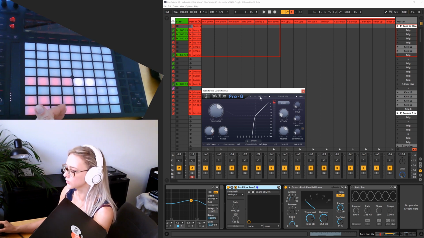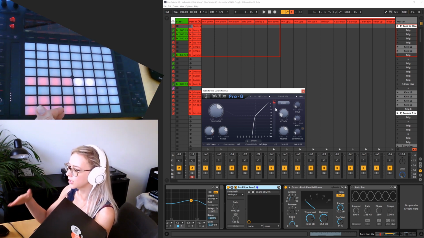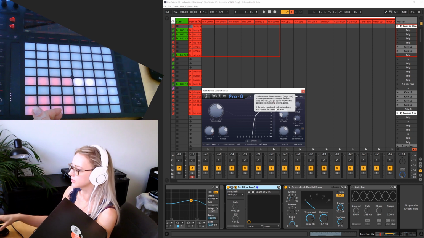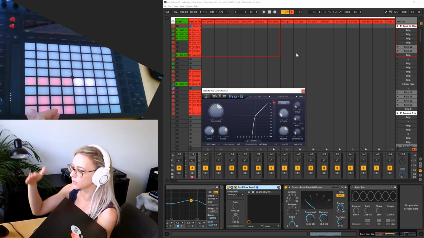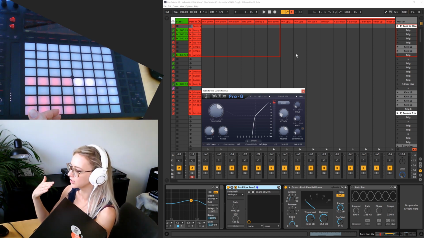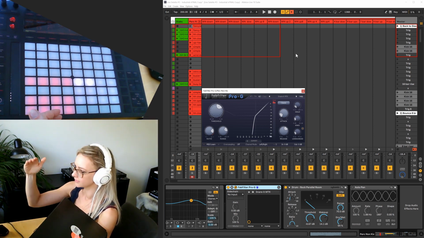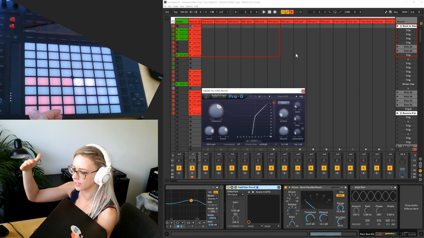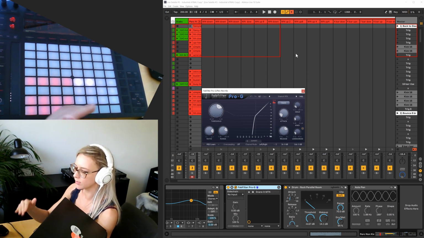A gate means when a signal comes below a certain volume, a certain decibel threshold, it's going to cut it off and make it silent. It's the opposite of a limiter. A limiter looks at how high the volume is going, how high the decibels are going, and it cuts it off at the top. A gate does the same, but at the bottom.